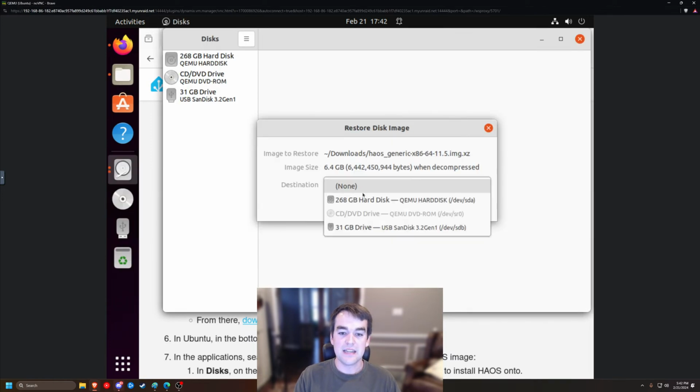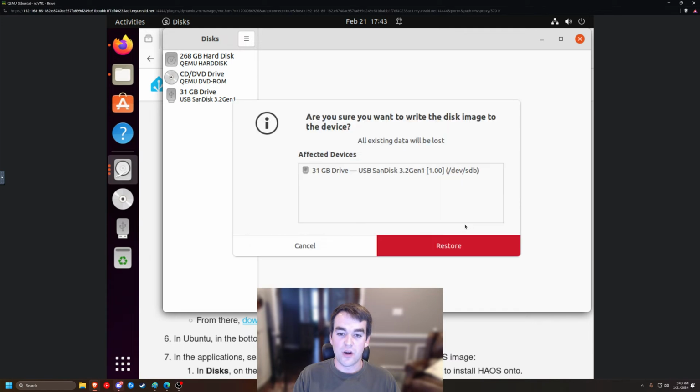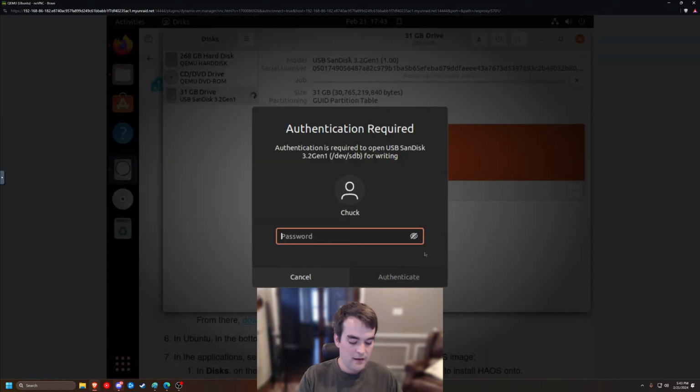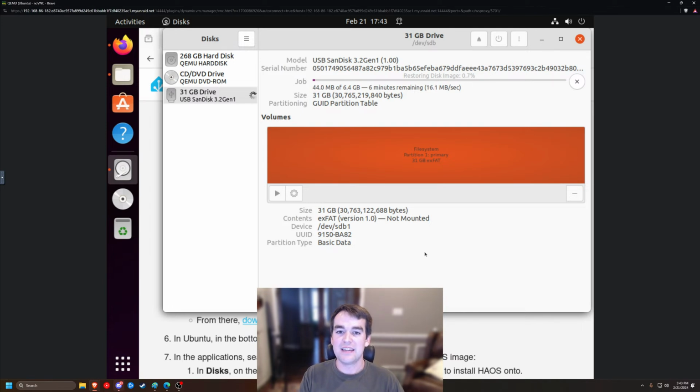And then the destination, I'm going to be choosing my USB drive, but you should be choosing the SSD or hard drive on your mini PC. I suspect for most of you, that'll be SDA right here, this top one. But for this, for me right now, I'm running to SDB because it's just a flash drive. So I'm going to choose that as my location, and then I'm going to click start restoring and restore. It requires a password because we're going to be overriding everything on that disk. So make sure you remove anything from that disk before you do this. And then it will start writing this image file onto this flash drive.